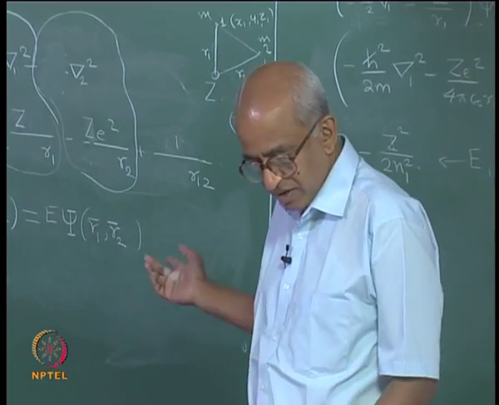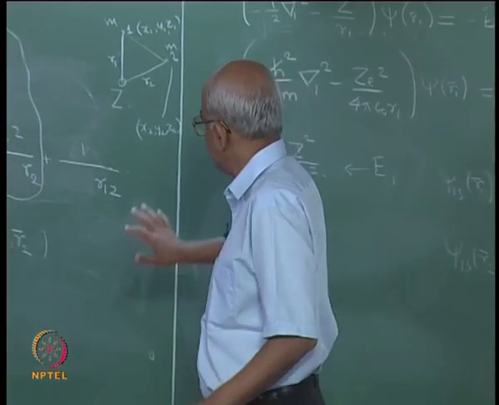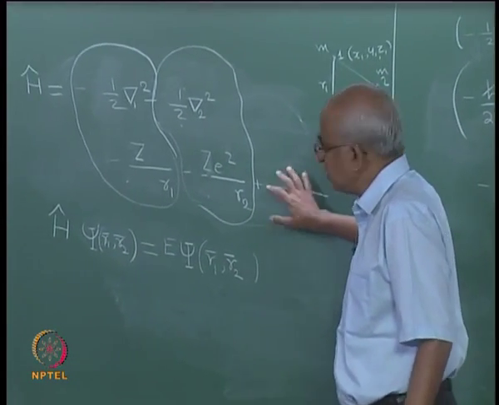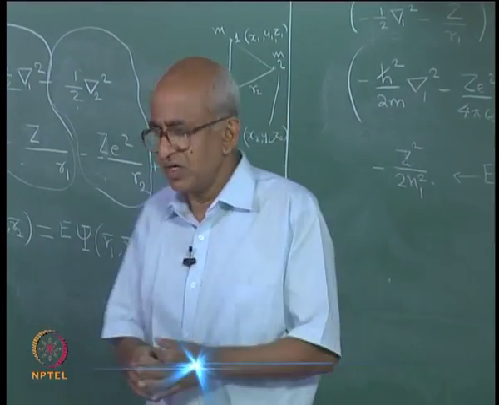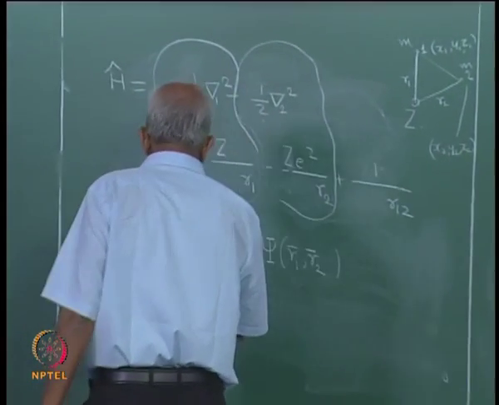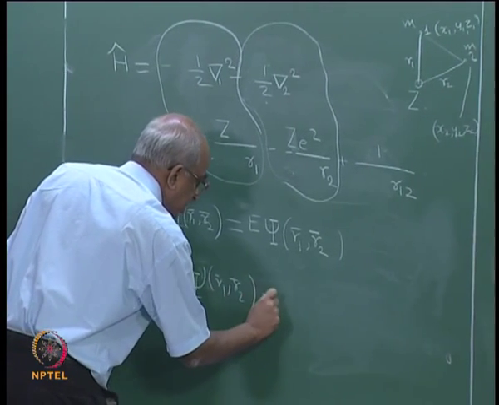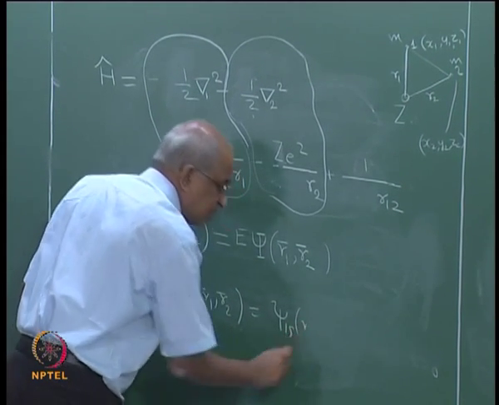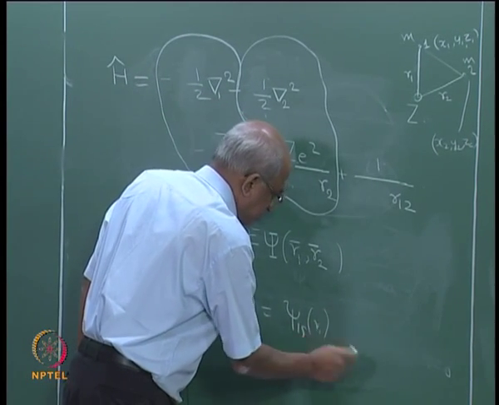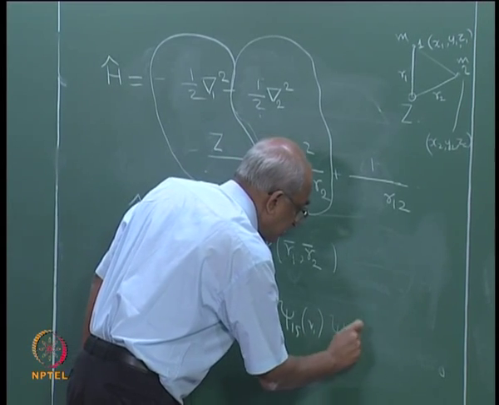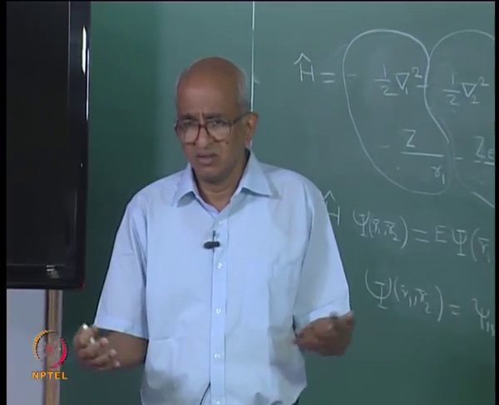So, it is a good thing that I still have those equations on the blackboard. As I told you, if you like you can say I will forget this term temporarily, then the motions of the two electrons can be separated using the method of separation of variables. If you did that, what will happen to psi, capital Psi R1 R2 would actually be given by psi 1s, since we are only interested in the ground state, that is why we write it like this, psi 1s at R1 multiplied by psi 1s at R2. So, they are sitting in identical atomic orbitals having the same shape.